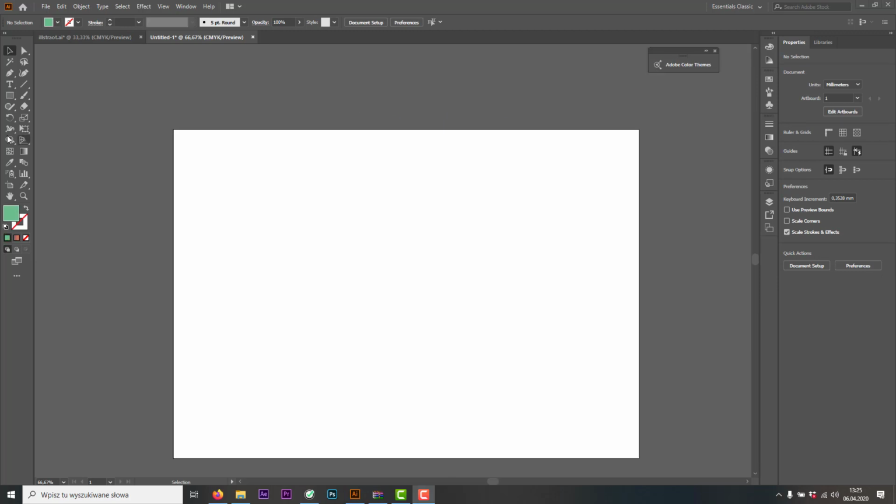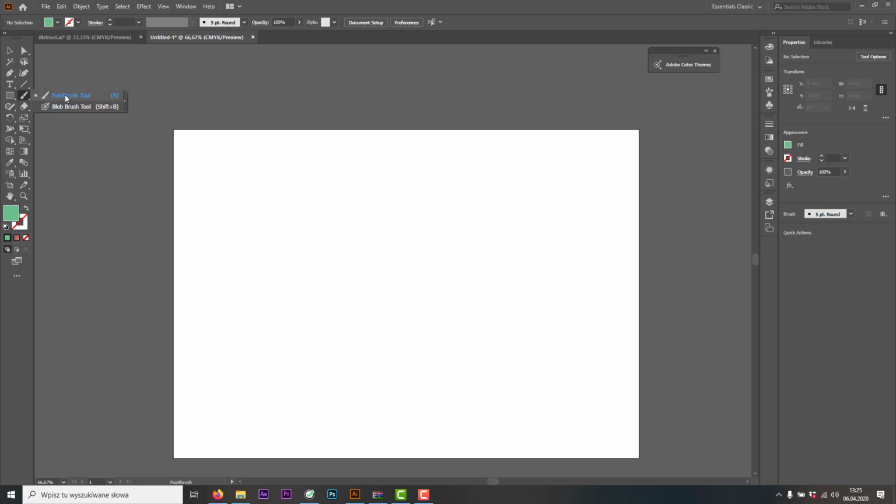So the next useful tool would be the width tool, and actually this is quite a specific tool, and I use it very often on some shapes. Right now I will try to give you an example with some swirly shapes of how we can use it. Okay, but before we do it, let me show you something else. We've got a tool called the paintbrush tool. So if I paint with it, this is the result that I get.